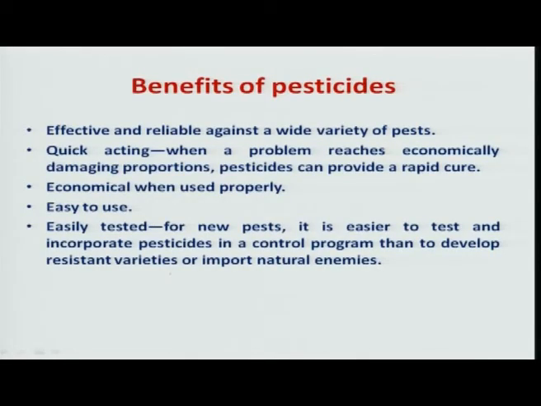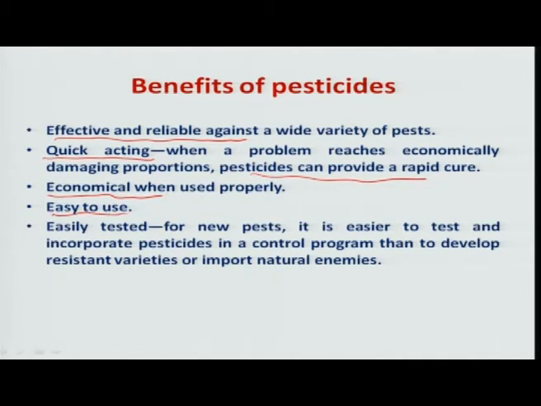Benefits of pesticides also we should understand. So, as I said, these pesticides are most effective and reliable against a wide variety of insect pests in a given crop, in a given ecosystem, and they are very effective or quick acting on the stage of the insect that we want to manage, and as I said, they provide immediate cure. Then they are most economical when used appropriately. That means at the right time, at the right dosage, if used, they are most economical.